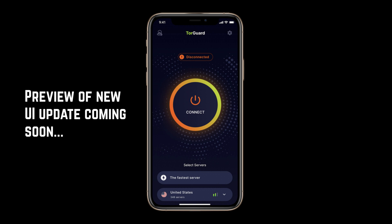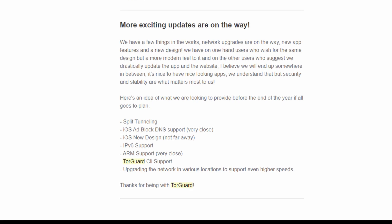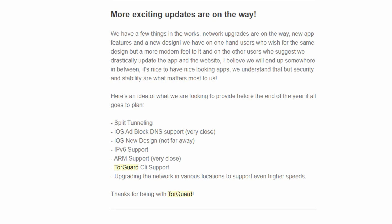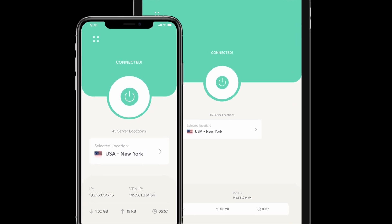They also have a kill switch, which is important. And in the future, they're going to be adding iOS ad blocking, which is really nice — if you're ever browsing or anything like that, it's going to block ads for the VPN, which is a killer feature indeed. Wii VPN is also a pretty good app as well. They also support WireGuard inside the application, and it's pretty similar in how it works and feels — it's also a solid application in its own right.